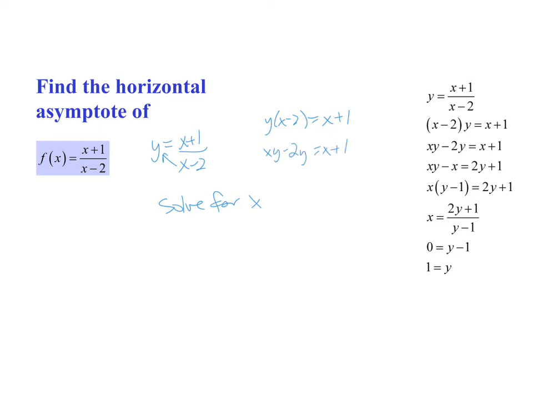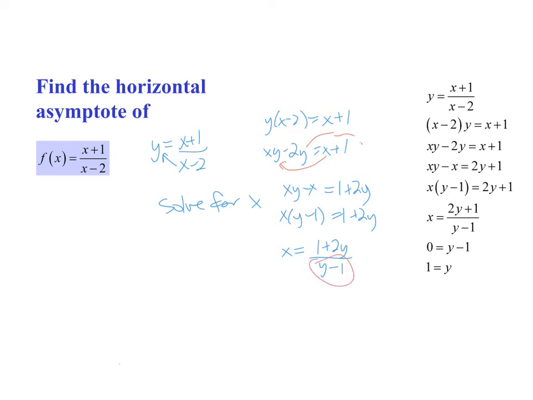Then if we FOIL that out, you'd have x times y minus 2 times y. And then what we're going to do, just like when we do dy/dx's, we're going to bring the x to the one side, bring the 2y to the other side. So we would get xy minus x equals 1 plus 2y. Or 2y plus 1, doesn't really matter how you write it. And then we would common factor out an x, and then divide out those brackets. So all we did is we just took this equation and rewrote it as x equals instead of y equals. So that would be the inverse.